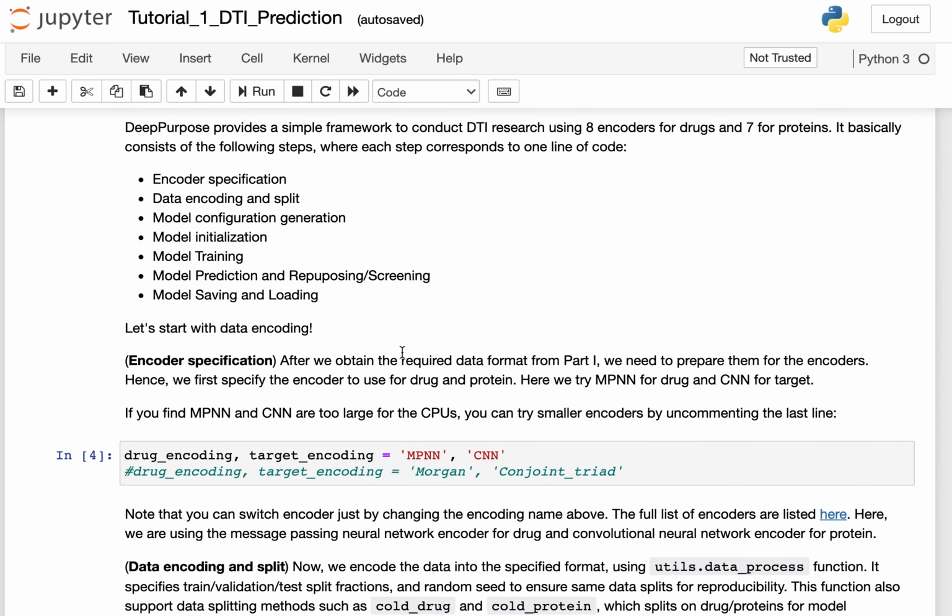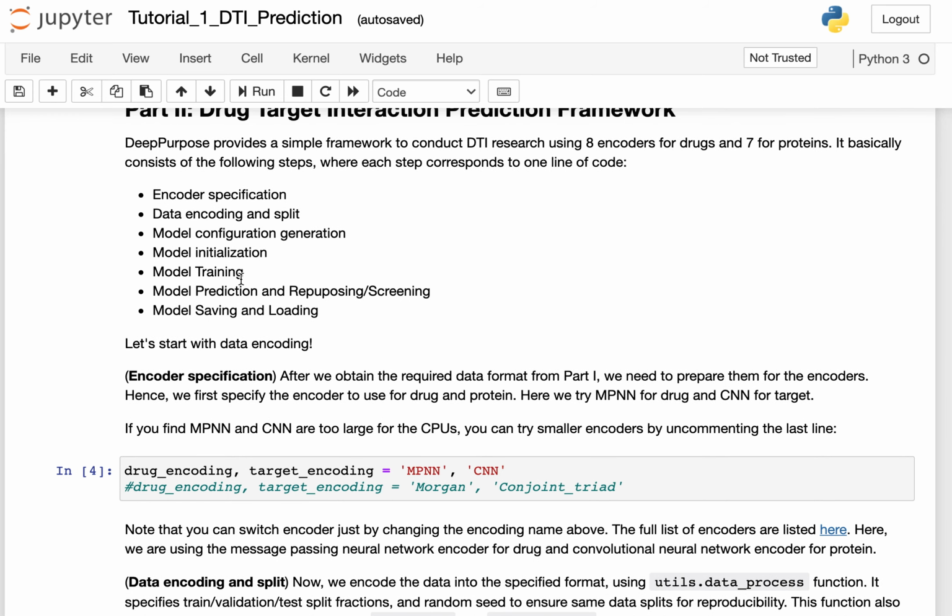The framework basically divides into these steps. First we need to specify the encoders, because DeepPurpose provides lots of encoders for drugs and proteins. You need to specify the correct encoders in order for it to work. The second is you need to encode the data into the encoder-ready format, and also split the dataset into training, validation, and testing.